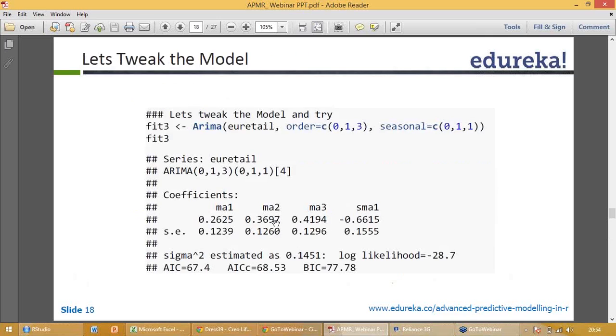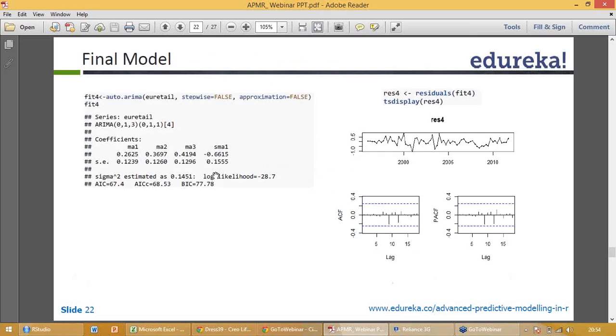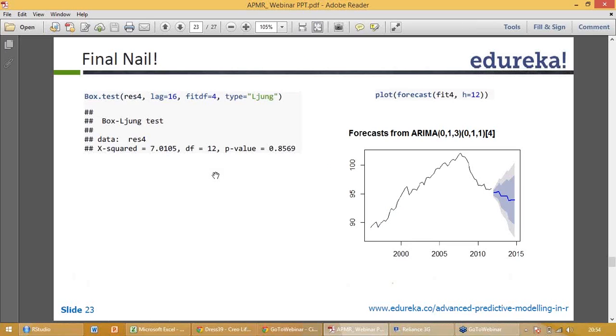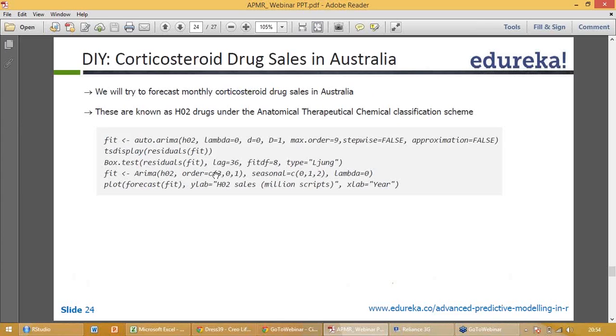0, 1, 3, 0, 1, 1. This path where I'm moving my mouse. So it gave me the same solution. So my approach is good enough to match the computer's understanding. So that was my final model, and this is my final output. So it says that it will decrease. All those who said it will decrease can pat their back and give yourself a treat tonight that you were right.